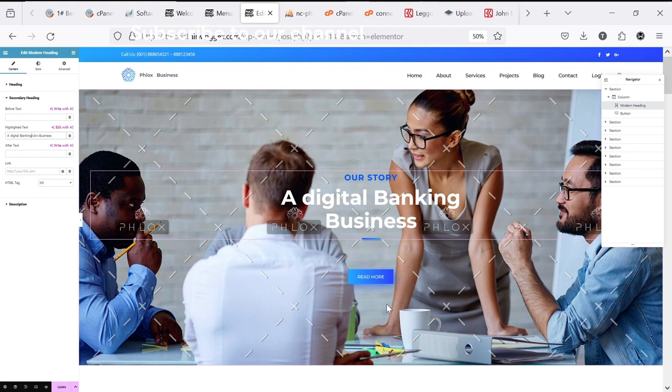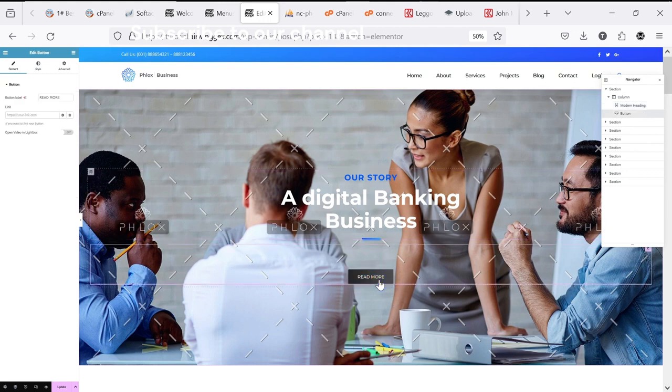So this read more button, we can just configure it. Let's call it log into your account.